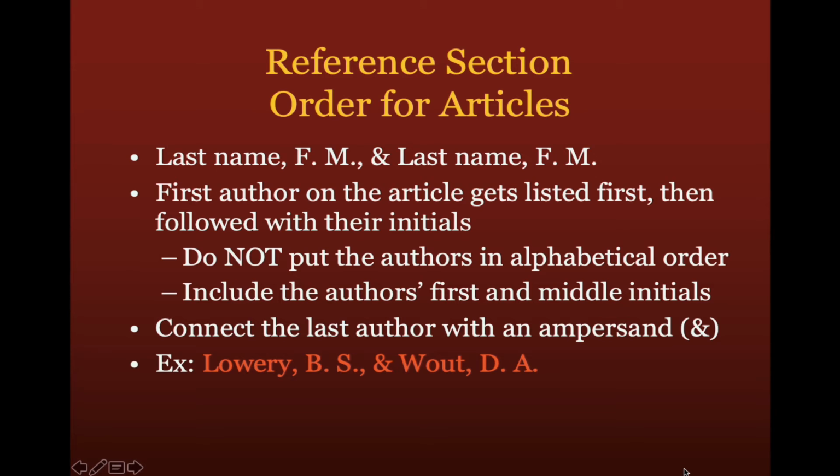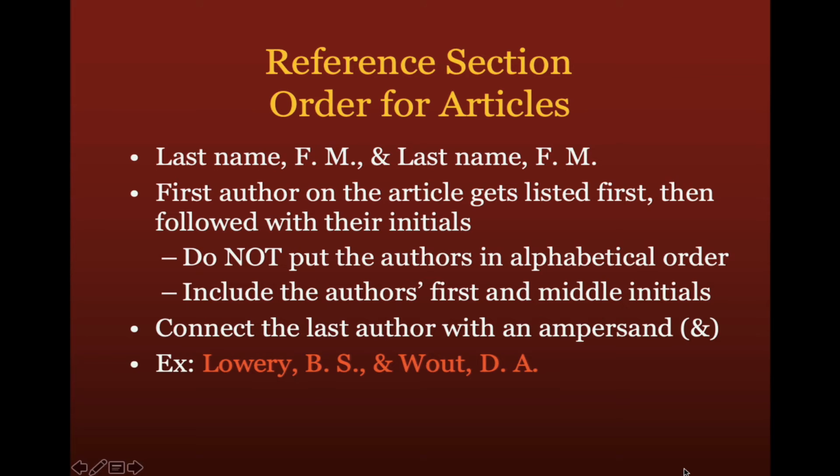The reason that the order is important is because the first author is the person who has contributed the most. So you want to make sure that that person gets their name listed first. So the ordering is important. It's not based upon the last name of the author in terms of alphabetical order. It's based upon contribution. So always take into account that the first author is the one who contributed the most.